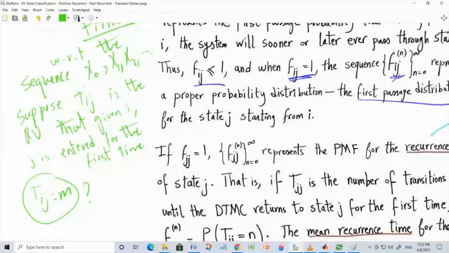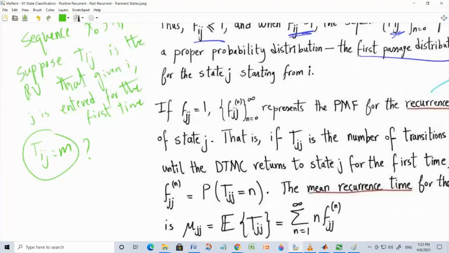To make the decision that it takes m steps to start from i and then to enter into j for the first time, what do we need to check? Okay, so x0 is equal to i, x1 should not be equal to j, x2 should not be equal to j, x_{m-1} should not be equal to j, and x_m should be equal to j, right? So to examine this event, you need knowledge of everything in the sequence up to m, and that's the magic number.